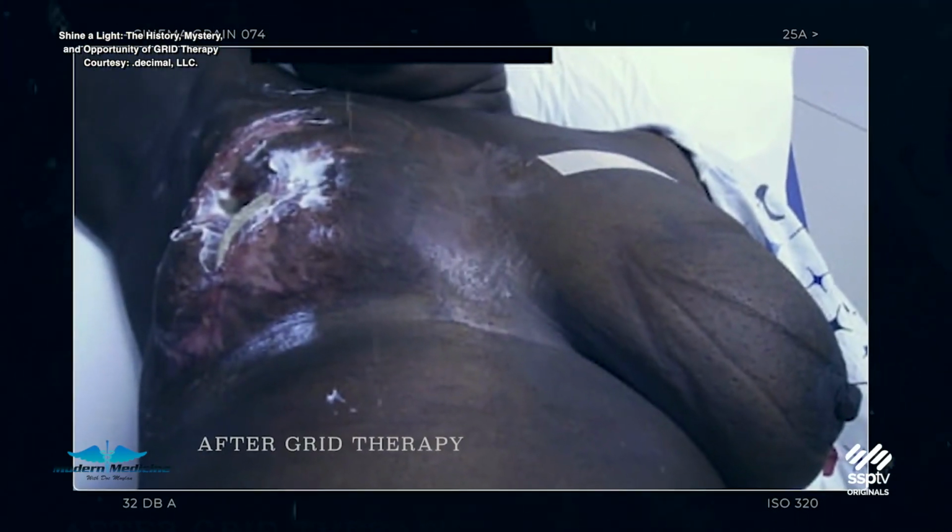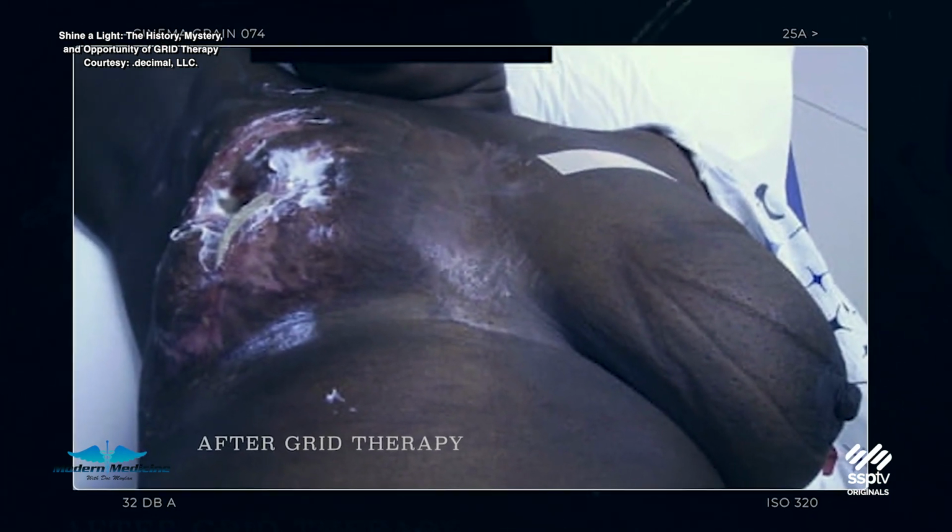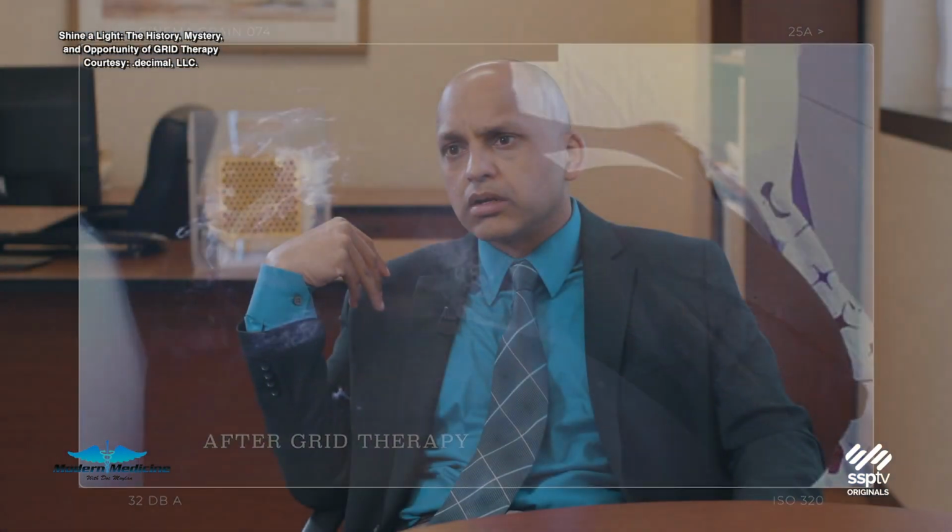Because what had happened is the entire tumor had sloughed off, disappeared, and then the skin and the chest wall had completely healed over. Now, it did require a little bit of wound care, but basically that entire disease had disappeared. These are sort of the cases where you're like, they stick out in your mind, and her quality of life just improved that much. And that was an inflammatory breast cancer, which is a very difficult thing to treat.